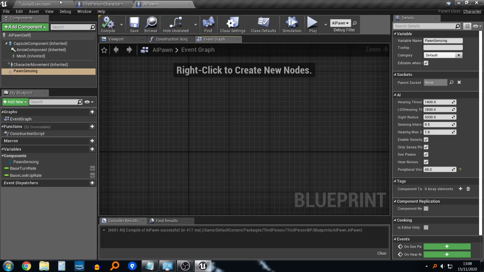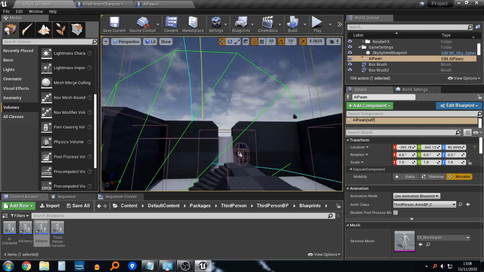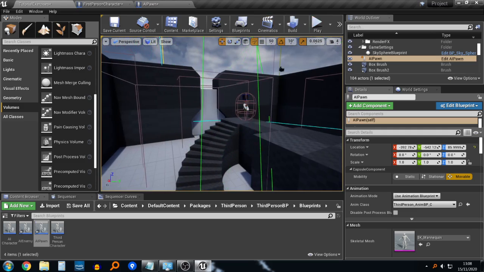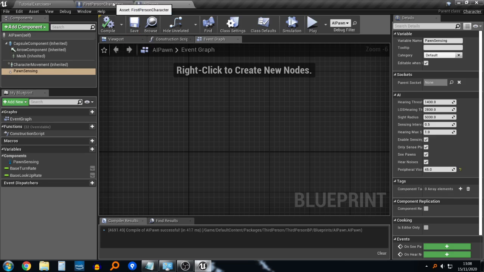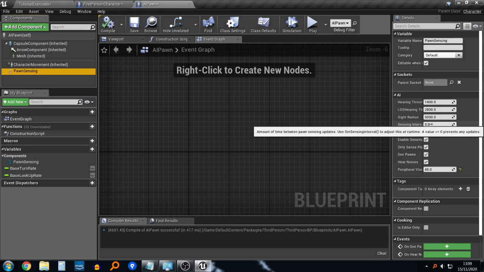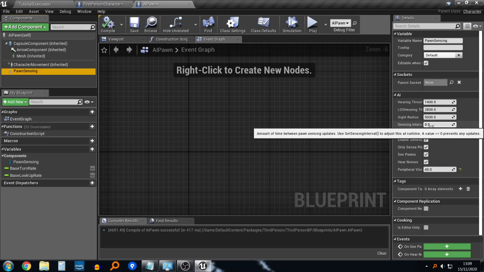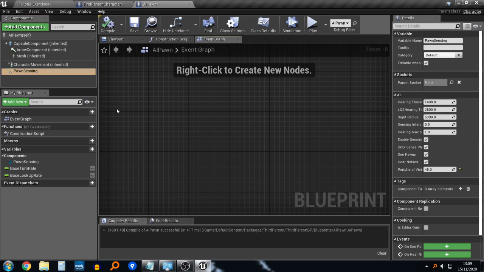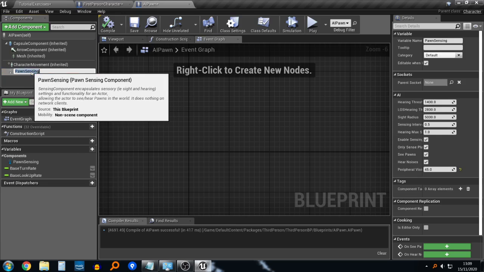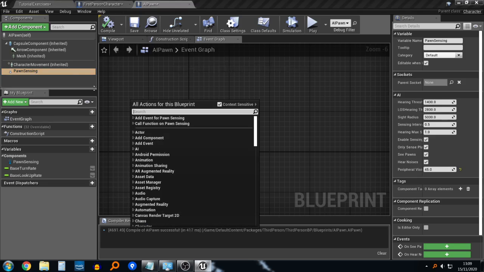So if I click on event graph, as you can see that navigation cone will actually encompass the player to begin with. We're going to create one piece of logic in here. With that sensor selected, one more thing as well. Oh no, that's it. We're fine in here now. The only other thing I'd mention is we've got the sensing interval. You'll see that when the player is being detected, it ticks over that message roughly around half a second per update. So we're going to select this pawn sensor here, without changing its name.